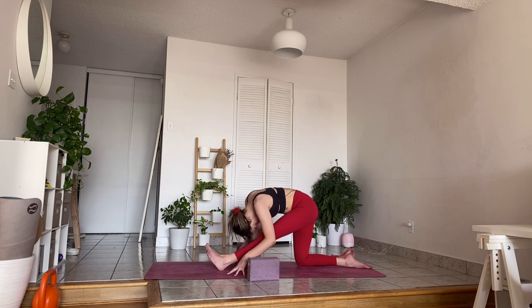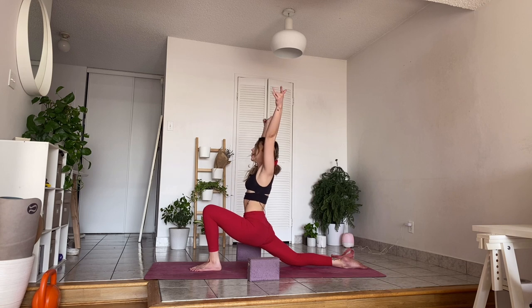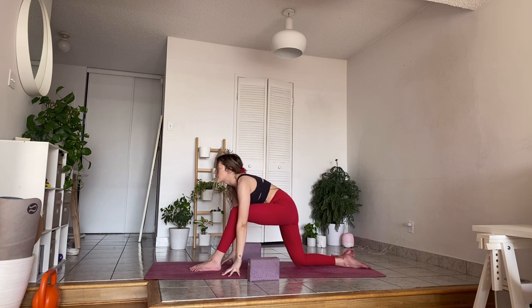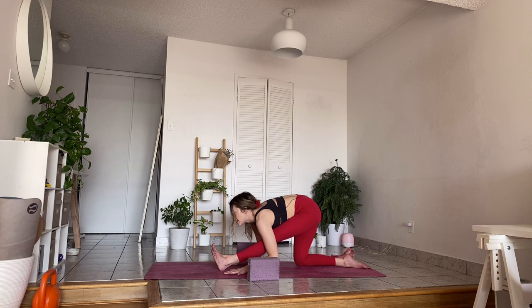Again, inhale, curl your chin to your chest. Hips shift forward, arms come up. Low lunge. Last one here, so we're gonna hold it. Fingertips come down, shift those hips back. Exhale, try and melt. Holding it here, focus on your breath. Keep that spine straight.